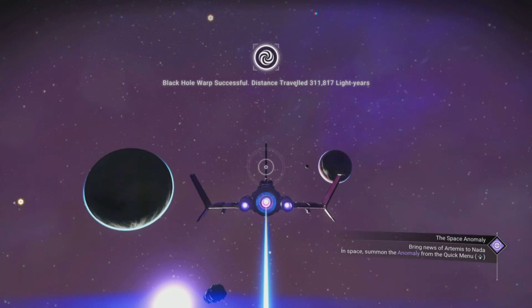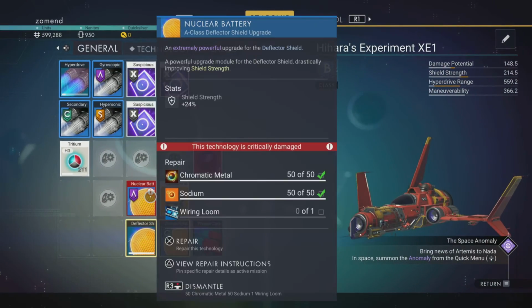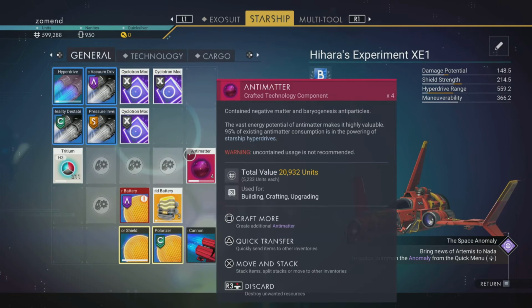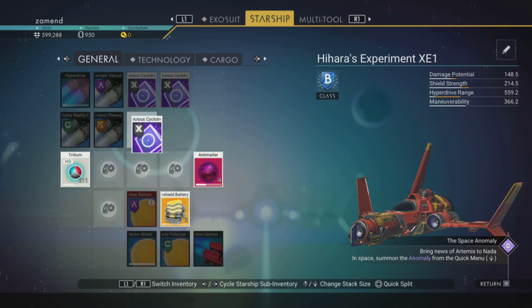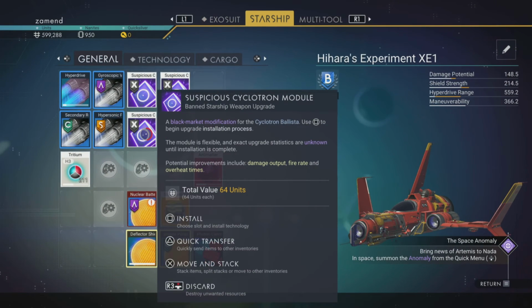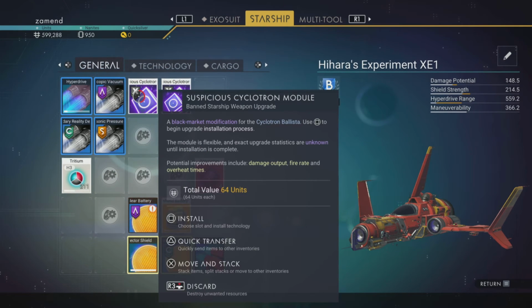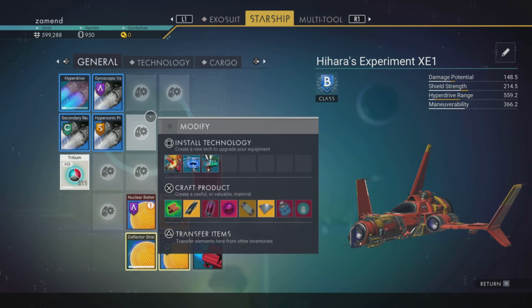We just traveled 311,000 light years. Whoa. Going through the black hole broke that, apparently. Okay. Well, alright, whatever. Do I want to scrap these? I don't even know who to sell them for. I'm just gonna scrap them. I want the space. Whatever.